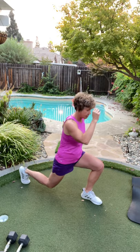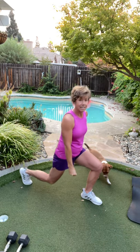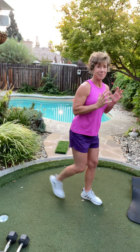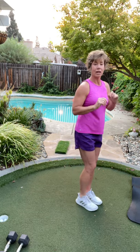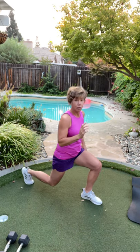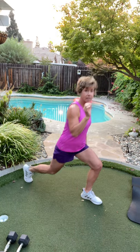Step back right here. If this is very easy for you, you can hold a dumbbell in this hand or here. I'm going to stay body weight only for now so I can still talk. Four more like that — here's four. The lower you go, the harder it's going to be. Here's two.